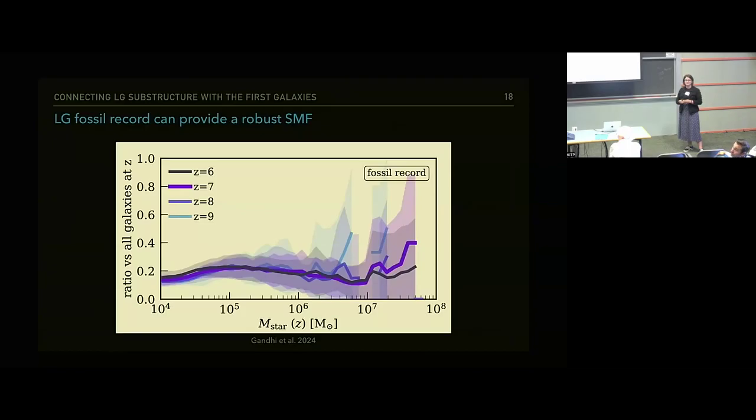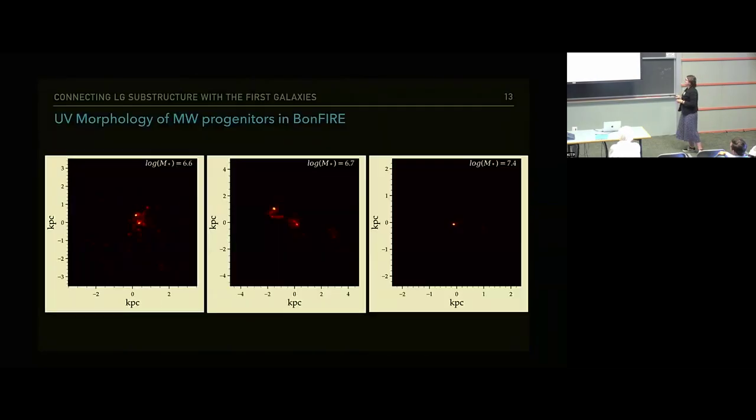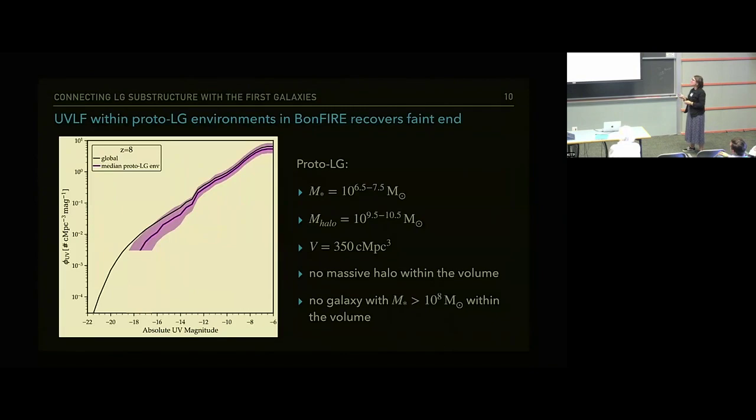Go ahead, Alex. Okay, the Local Group is great, but if I just restricted to the Milky Way, do you know how far down in UV luminosity the peel off would go? How low in mass do I have to go before just the proto Milky Way is representative? Yeah, I don't know off the top of my head. The results I'm showing so far, the selection of what a proto Milky Way is, is first order. You could do a lot more here and do a lot better at selecting these, and I think it would be super interesting to see exactly how the proto environment that you're picking out affects that.